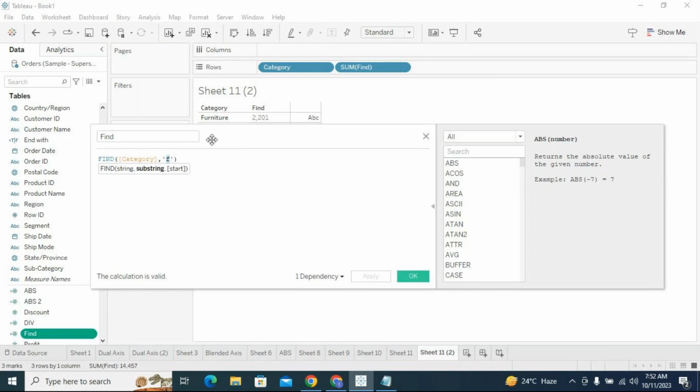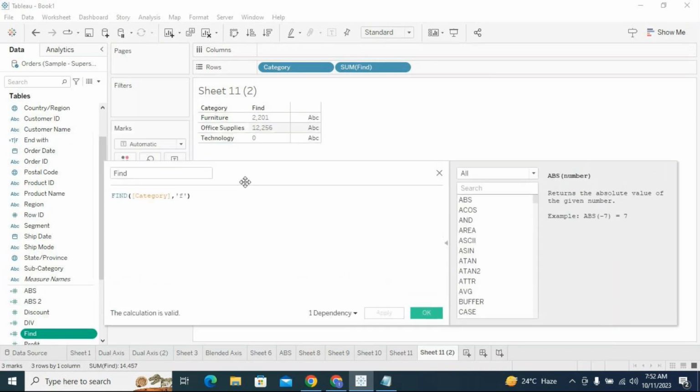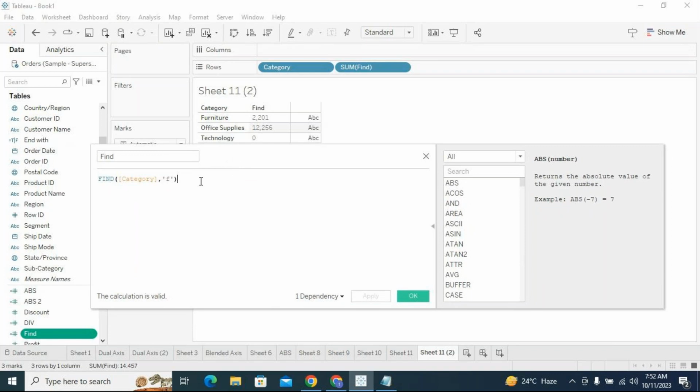Position of F in the main string. If your category has any character like F, that returns the position of the character. Otherwise, it has to return 0. Got it? Because in the technology, if you look at it, we don't have a character F. That's the reason it is returning 0.